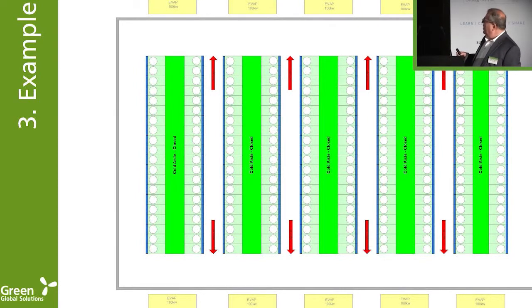And then on the outside of the room, in the perimeter hall, we have these evap units, or shall I say groups of evap units, similar to the demo one that we had here. So don't look at it and say, oh, it's one 100 kilowatt unit. It could be a group of a number of them bunched up together. But that's a basic layout. And yes, it's on a raised floor, 1 metre high.